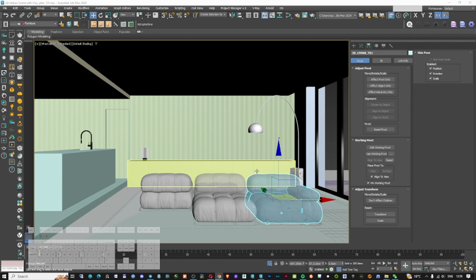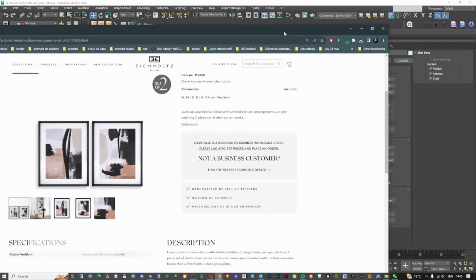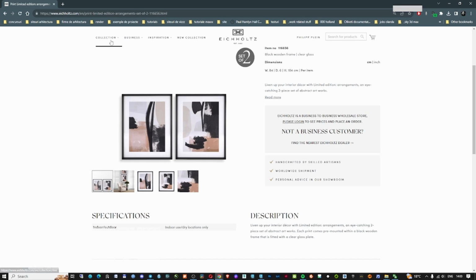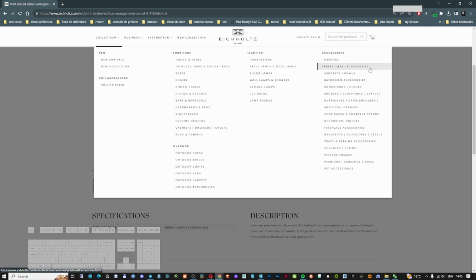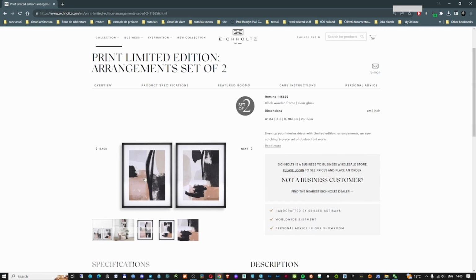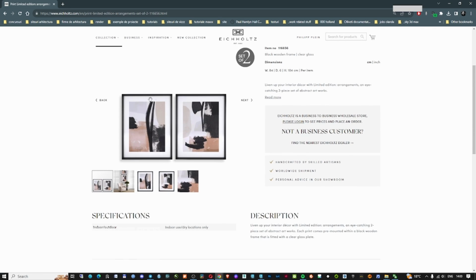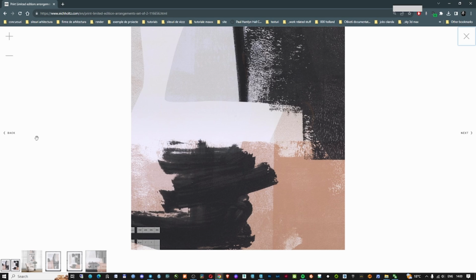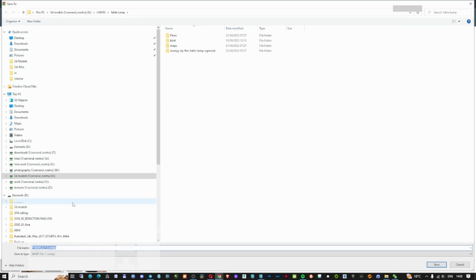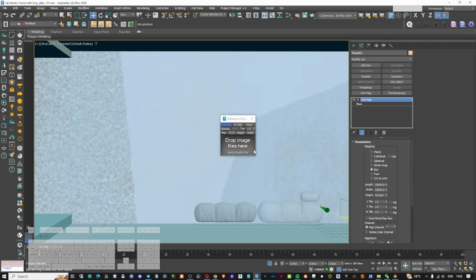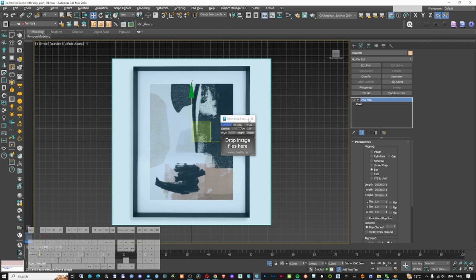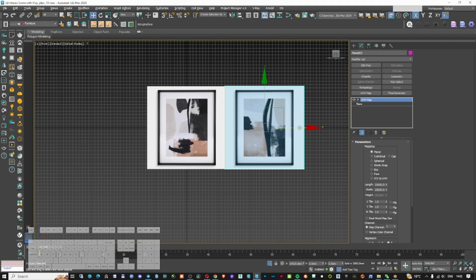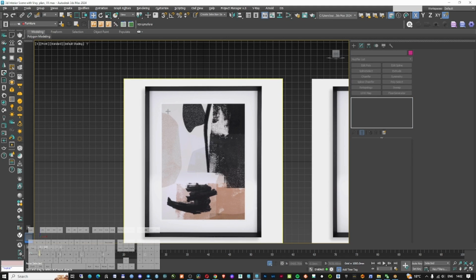And for this part here, I'm going to create 2 prints, and for those 2 prints you can go to iholds.com, then to collections, and here to prints and wall accessories, and you can get these 2 pictures. I'm going to show you how I'm going to model these 2 frames and also the prints. To do that, you just need to double click on it and save the images, add a new VMap, real world, there are two different ones. Okay, they're looking good. And now I'm going to start modeling one of them.